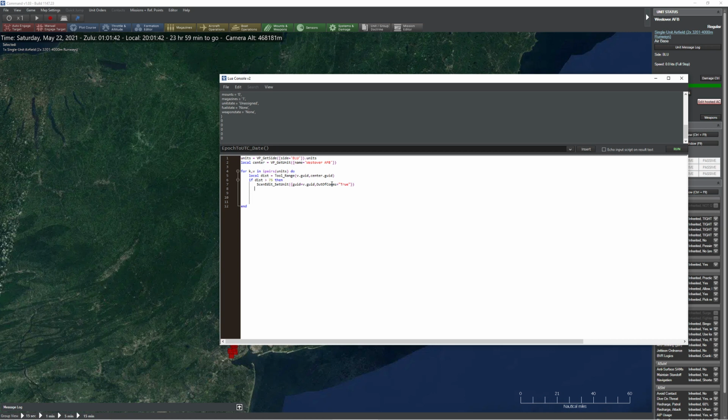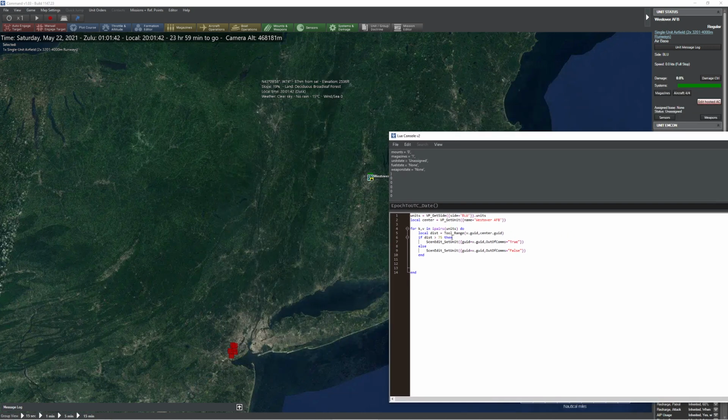So then I'll say else. Well, logically, if we are less than 75 nautical miles, we want to make sure we are in our communications. So do sendedit set unit GUID equals v.guid, comma, out of comms equals false, because we're going to come back into communications if we get close enough. And we're just going to type in an end there. And now we should be in pretty good shape so far. I'm just doing a mental check for my own sanity, and I can see my boo-boo right there. Boo-boo corrected. Okay, now we're going to be able to test to see if this works.